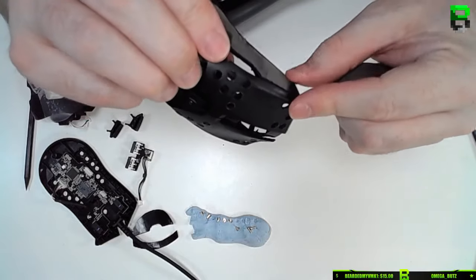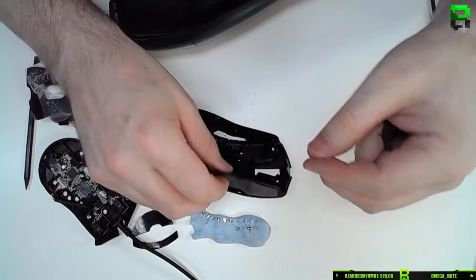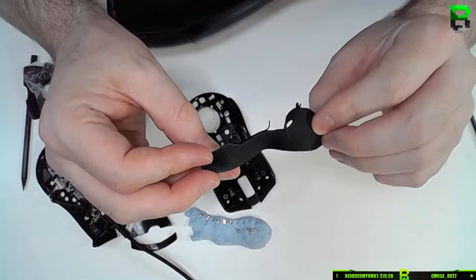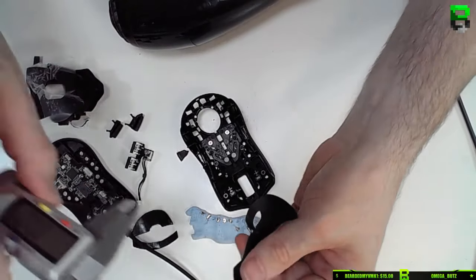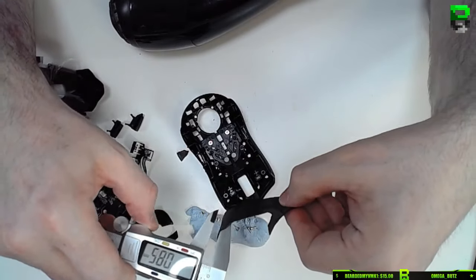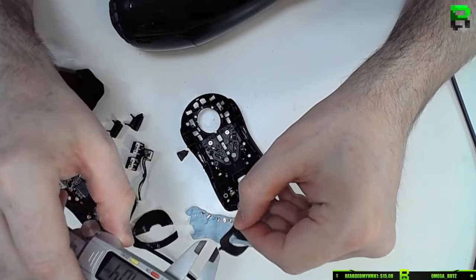What do you think? Oh, we've ripped it. Son of a gun. Well, we have to understand there's still a little bit left on the shell here, but it'd be a gram or two. I think it re-thins out at the front. I originally thought it was going to be a bit thicker, which is what I'm more interested in. It's like Razer's been refining it a bit. It's thicker where your thumbs are, interesting in the middle of the grip, maybe for higher wear, and then thins out on the rear again.